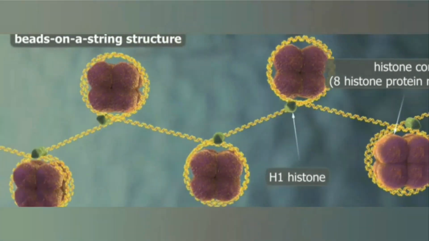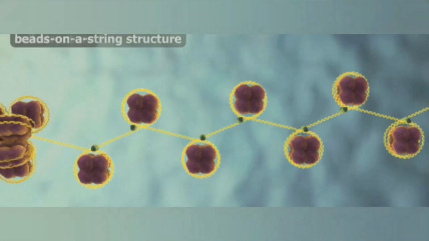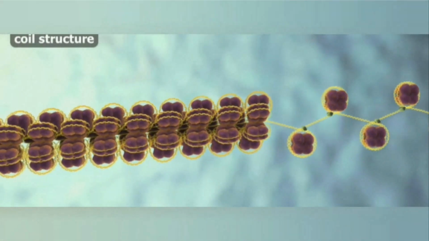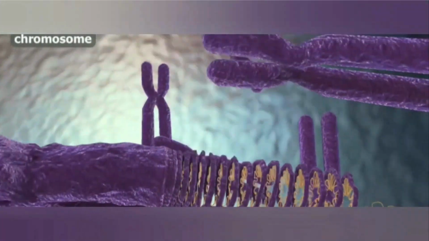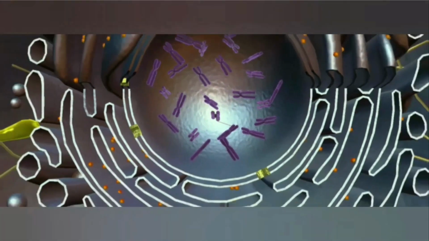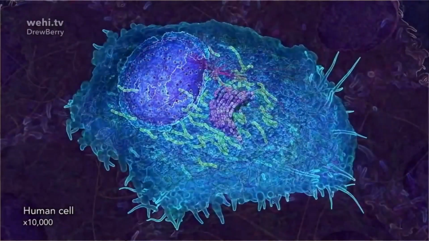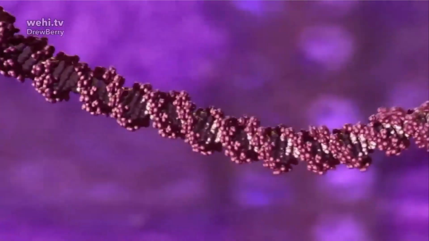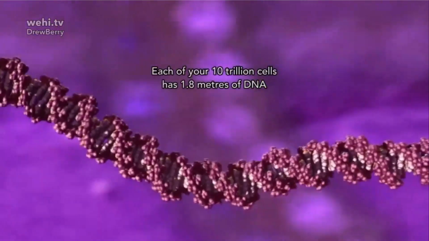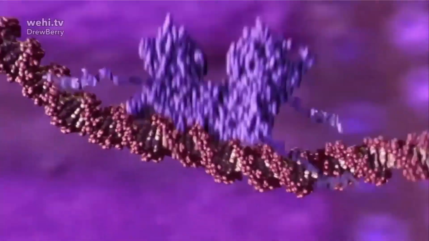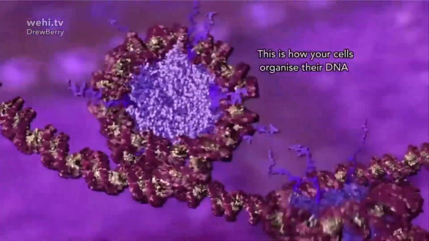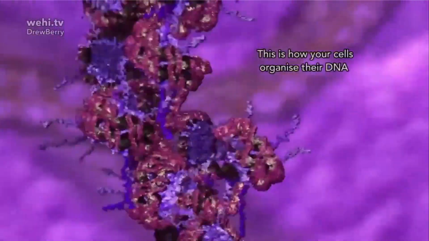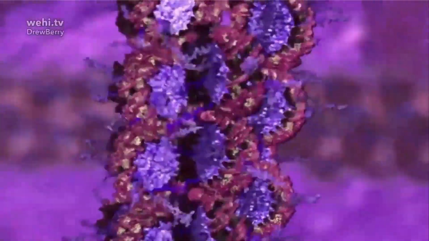These nucleosomes are then condensed into a solenoid structure. The solenoids sit on a protein scaffold to form the familiar structure of a chromosome, which is visible under light microscopy during the prophase of mitosis. What you see on the screen is a 3-dimensional view of a DNA double helix present in each cell. Each DNA strand is approximately 1.8 meters long, wound on purple histone proteins to form beads on a string, which then further compacts to a solenoid structure.